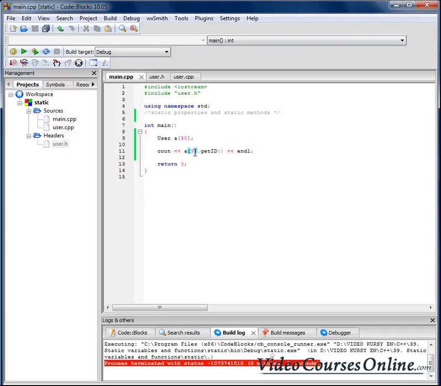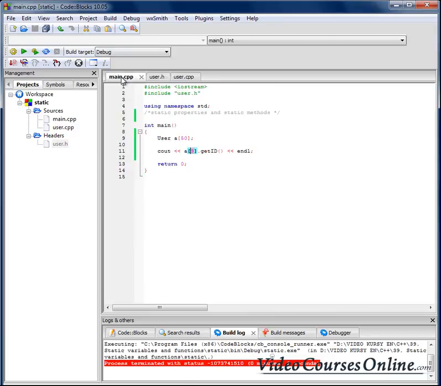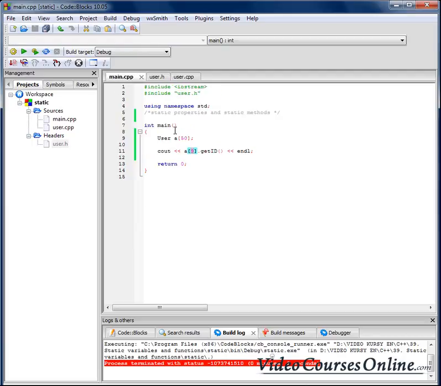So this is the 10th element, and we got the ID 10 here. So now whatever number we put here, we will automatically assign the right IDs to each user, and they all will be different. But the counter is shared, and remember, because that thing is shared, we can get that value always.